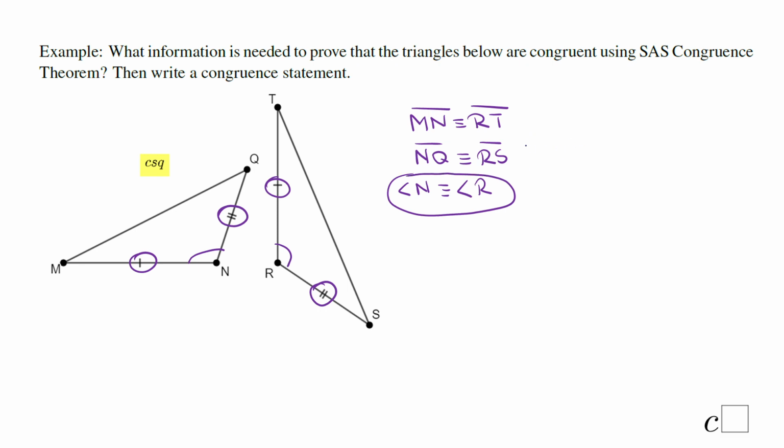Let me write the statement, triangle, and again you can start anyway. Let's say you start NMQ. So the first triangle you can start anyway. Congruent to what triangle? Okay, so now the corresponding will be R. You see they are marked the same. What will be the corresponding for M? For M will be T. And what will be the corresponding for Q? That will be S. Okay.